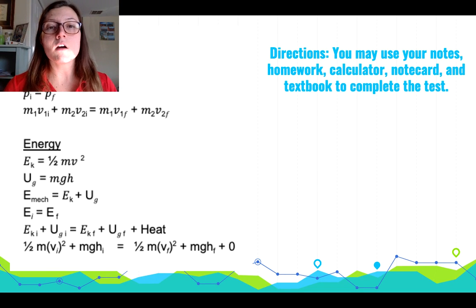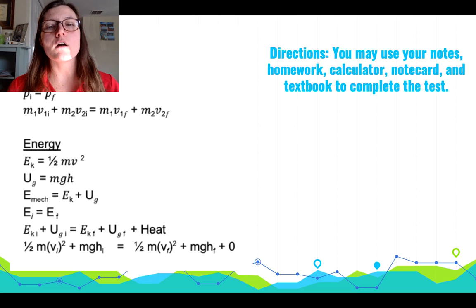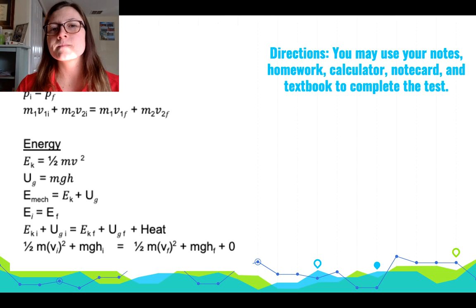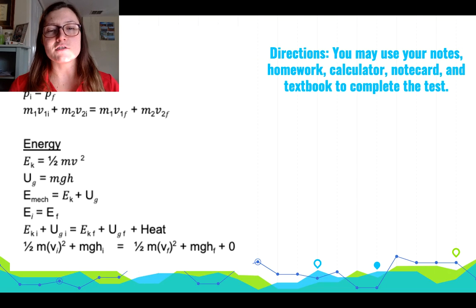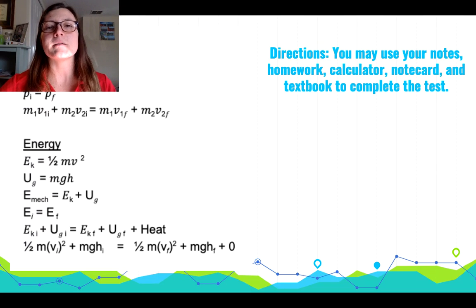Tomorrow, that's linked in Classroom. Tomorrow, during your class period, an assignment will pop up. You will click the link to the Google form. Your test will be in the Google form. You will fill out and submit the Google form, and that is your test. It will open during your class period, and it will close by 2:30 p.m. So you must complete the Google form during your class period tomorrow, Thursday.